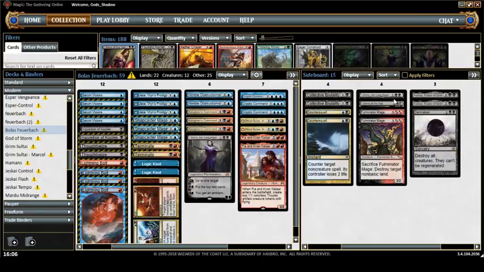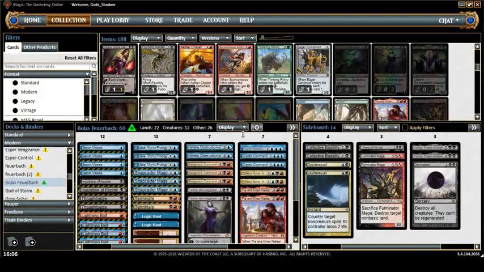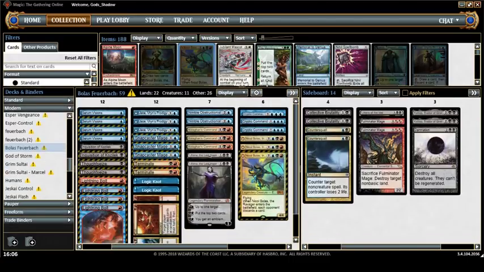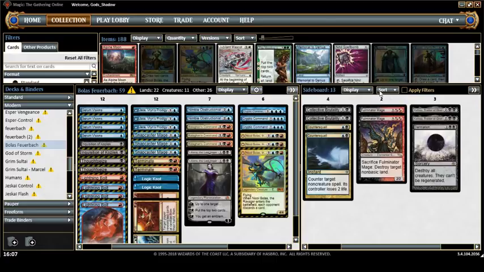Gonna throw Lili of the Veil out. This comes in. This out. This comes in. This comes out.